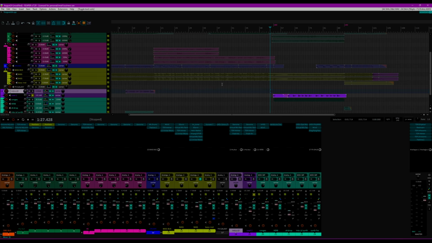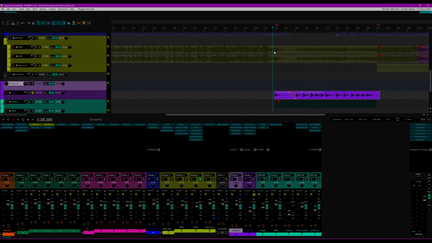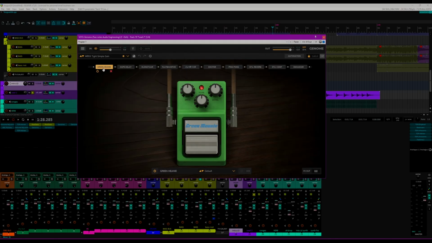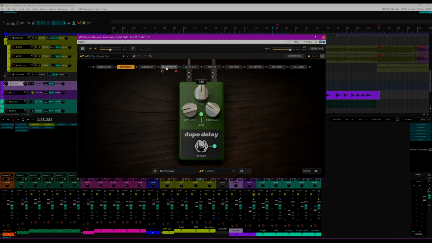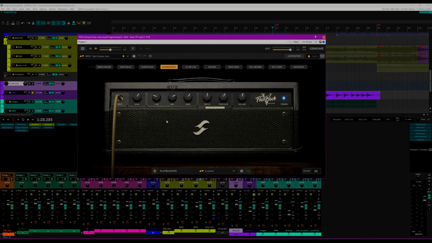And then the second lead, going for an effect. So for this one, same patch. I used the green mini. I used the delay before the amp, like a, what is that called? The green delay, the MXR one. Let me know in the comments. I forgot the name. And then the overdrive, same amp.